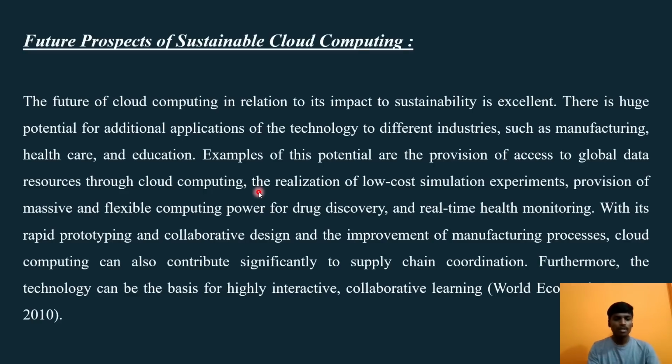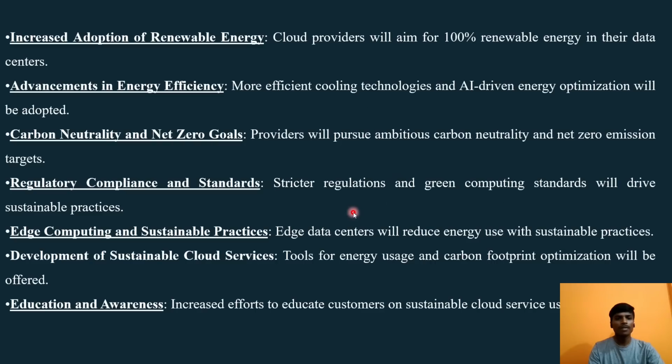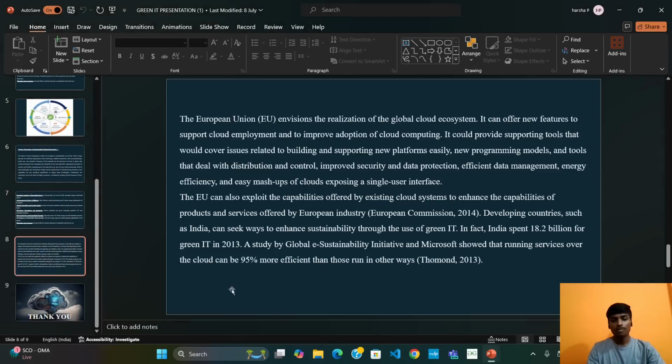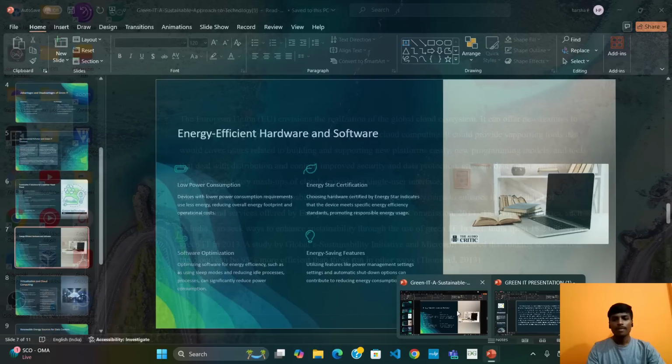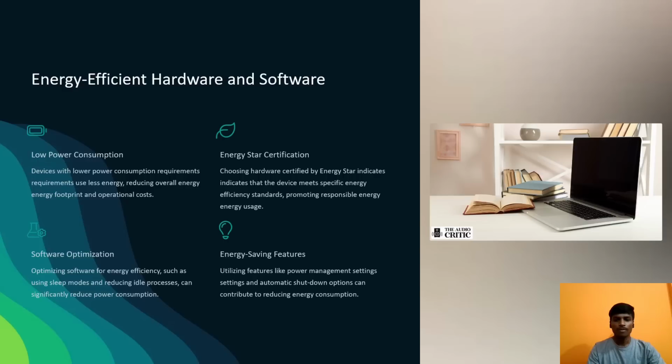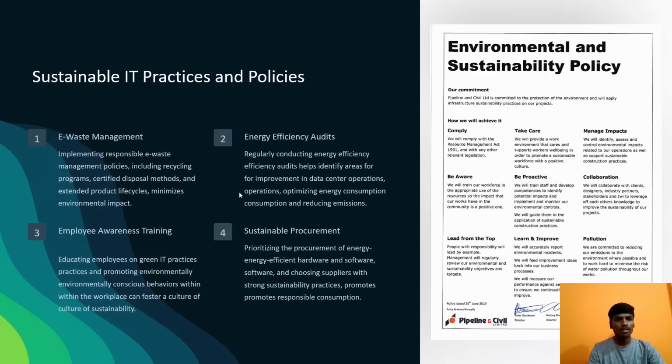For the future prospects of cloud computing, we have increased adoption of renewable energies, advancements in energy efficiency, carbon neutrality, and net zero regulatory goals, and we have 95% more efficiency than the others. Next, we have energy efficiency in hardware and software: lower power consumption, software optimization, energy saving features.